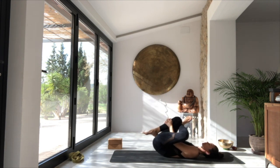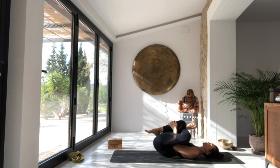And switch position. Left foot coming on top of the right thigh, right underneath the knee. Hold on to the right shin bone. And draw your left knee closer towards the chest. Left foot flexed.